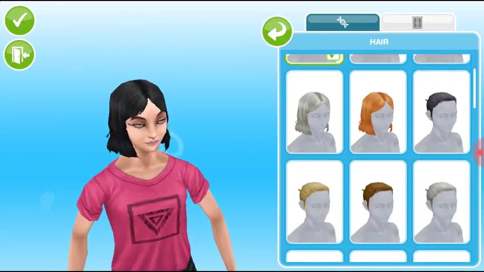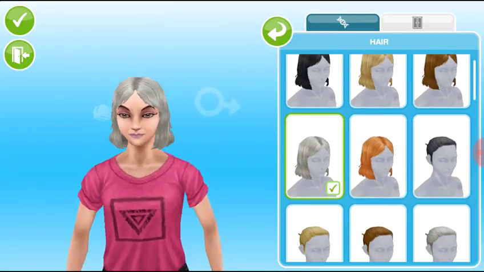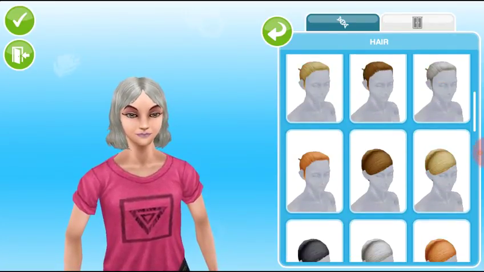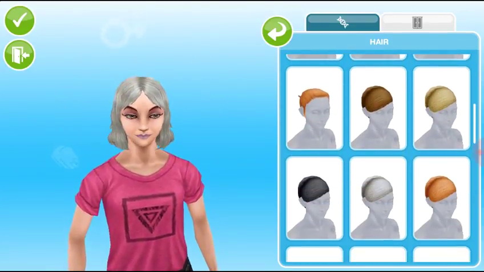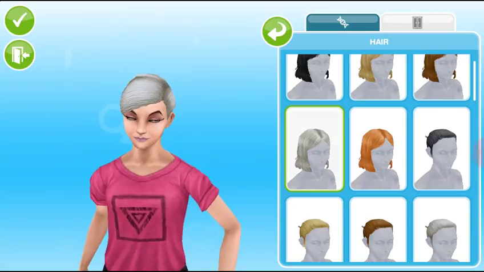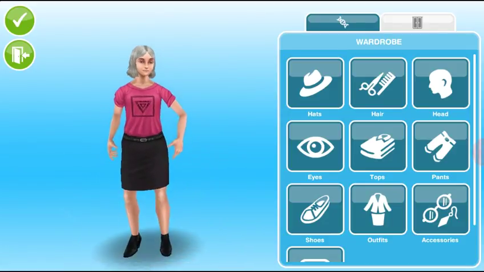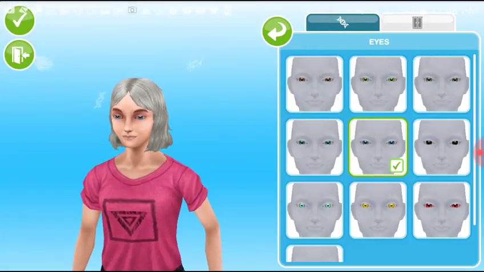Hair, I'm gonna go for the gray hair. Nope. The white hair, I'm only kidding, though. I don't want her to be old. Old as dirt. That's what we say all the time to our mom, so. I want to go for a short hair. Style 2 is gray, though. She does not wear makeup. She's got blue eyes. And no, I'm not staring at her.